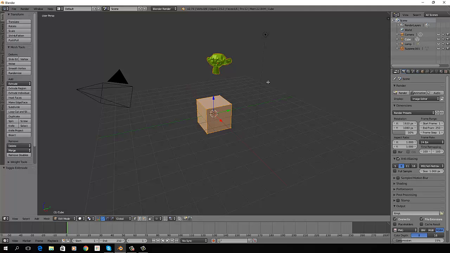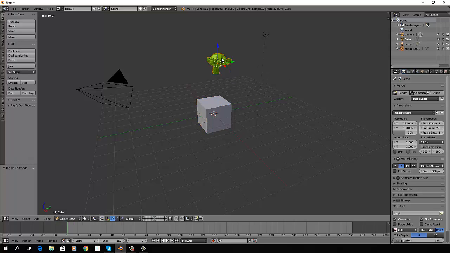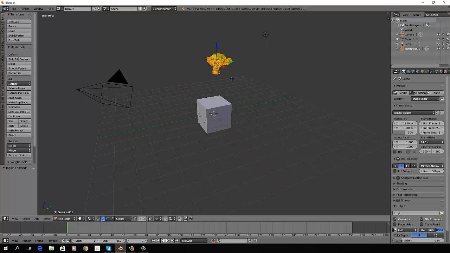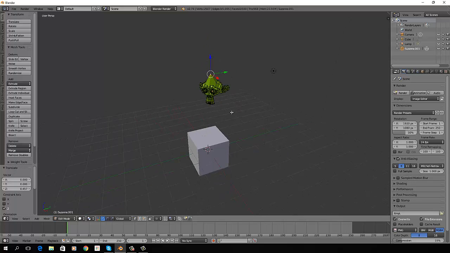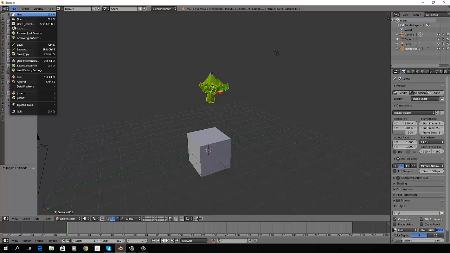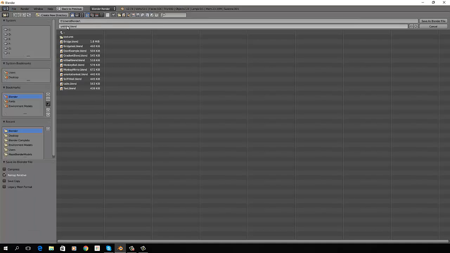I'll tab back to object mode, and I'll be sure to select Suzanne again to make her the active selection. We can see this by the light orange line surrounding her now rather than the dark orange. So now if we tab into edit mode, Suzanne is fully editable. I think I'll grab a top vertex here and just give her kind of a pointy head. Alright, let's go ahead and tab back into object mode and save our file. We'll save this as append link or something equally non-creative. Alright, once we have that saved, we will hop back to our scene.